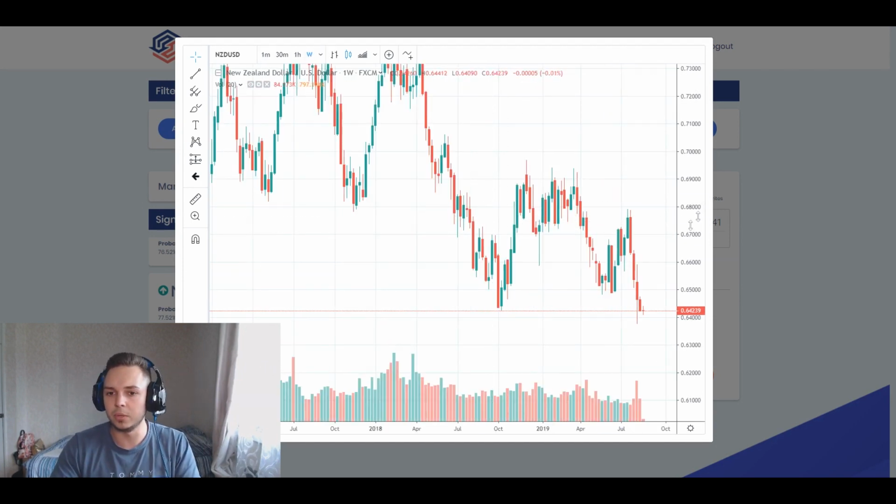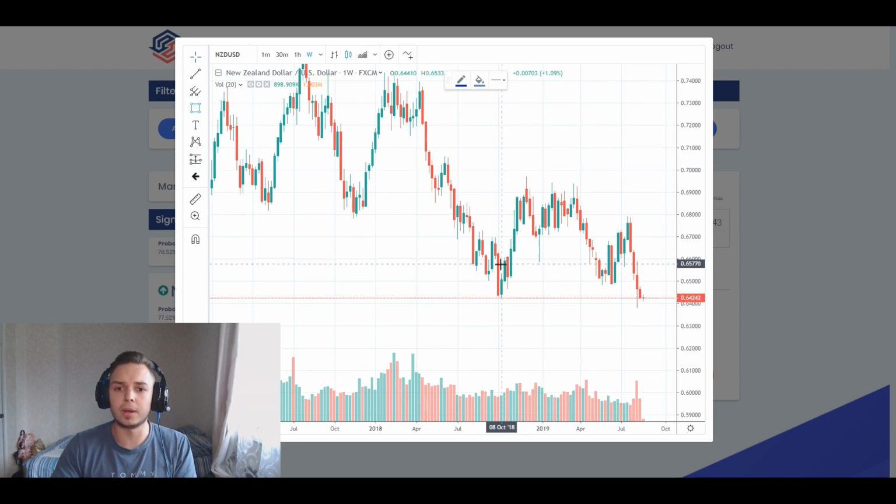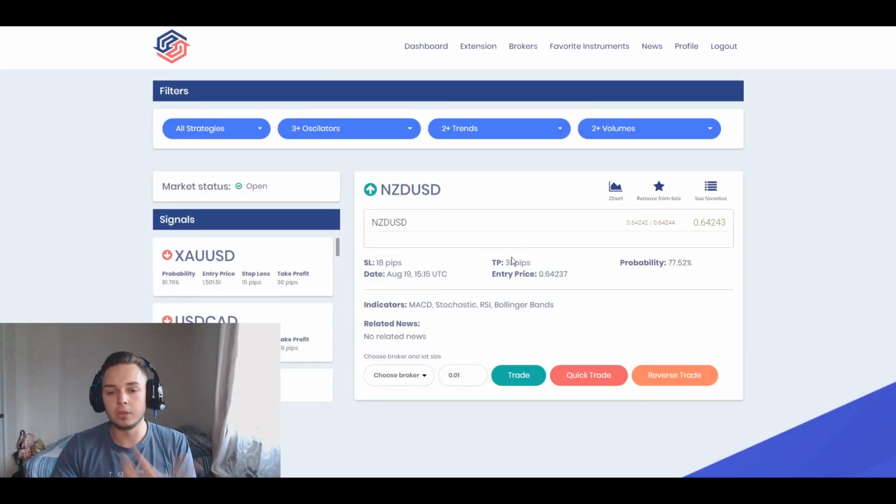We can just have a look at the weekly, and this is why it's a buy signal. On the weekly time frame, one candle represents a whole week, so 7 days, and this is what happened. It bounced back over here, and it's probably going to bounce back again over here. So I do like this trade. I don't like the SL and take profits since it's way too small for a weekly, so we want to change it up a little bit. So GlobalX, let's do 0.75, and then let's click trade.